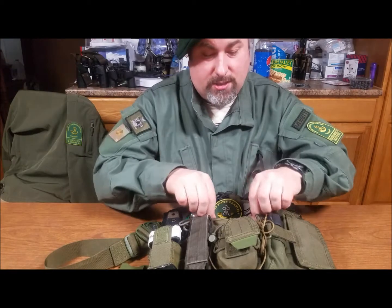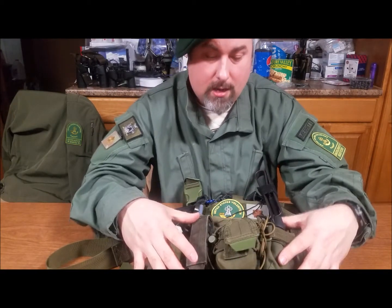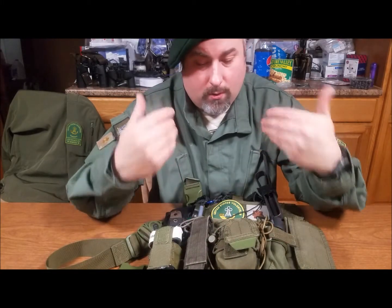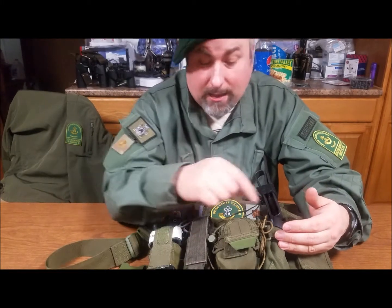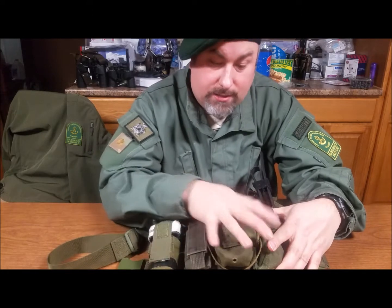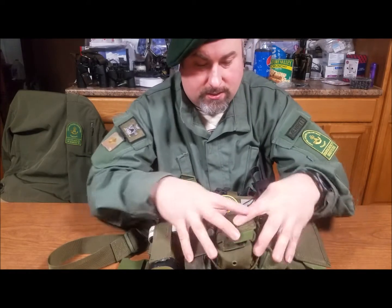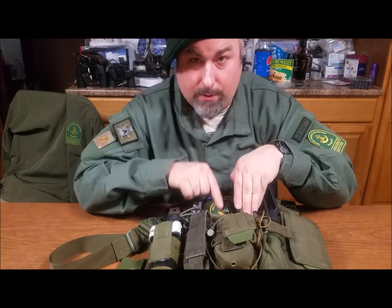The next part is the middle pouch. Now I know you see a lot of this stuff on it. I'll go over what's on the top in a minute. But the stuff on the top could go into the pouch if you bought a bigger pouch, or it could go on other parts of your gear. I highly recommend putting it on your chest rig. It makes it a little easier to get to, and these are all things you're going to want to get into. And if you stick these things inside this pouch, it's going to get pretty tight in there.